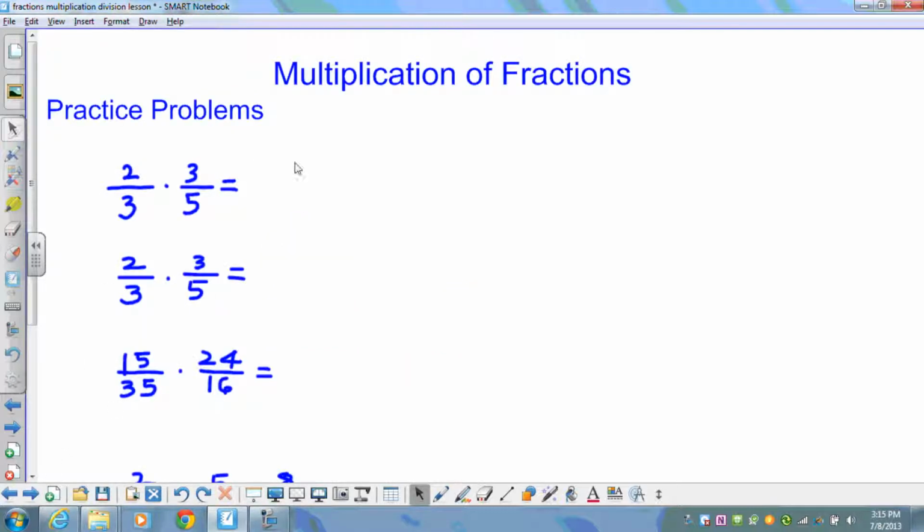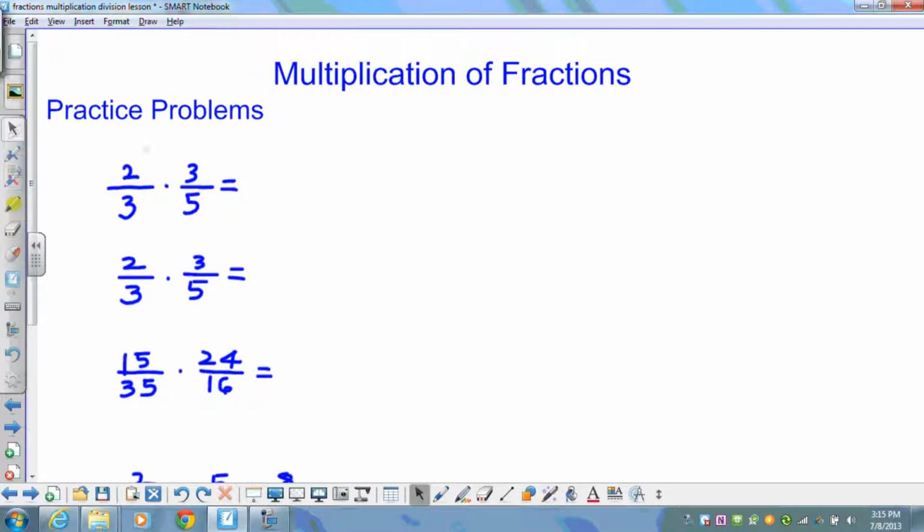The main thing to remember about multiplying two fractions is that you will be multiplying the numerators and then multiplying the denominators, and your answer then will be left as a single fraction, and then you can of course convert it into a decimal if need be. So there is no need to find common denominators. So it's relatively easy as far as fractions go, right? It's one of the easiest operations that you have.